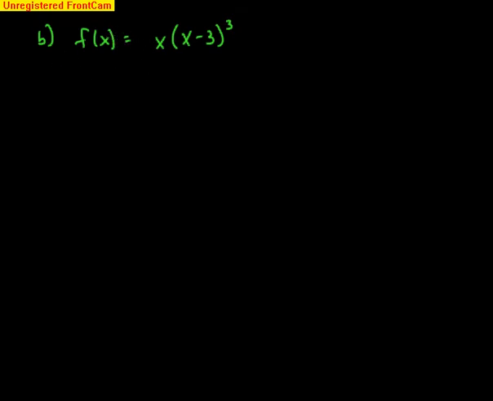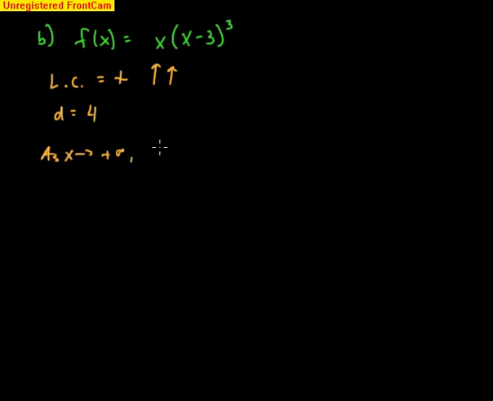Okay, here's the last problem we'll talk about. Your function is x times (x minus 3) cubed. All right, so the first thing I will do is look at the end behavior. My leading coefficient, positive out in front, positive x's, it's going to stay positive, which means the right side is up. My degree: I have an x here and I have an x here, but this x right here has a third power, so there's really 3 x's. So there's 1 x out in front, 3 x's here, that's 4 total x's. That's an even degree, both sides are the same.